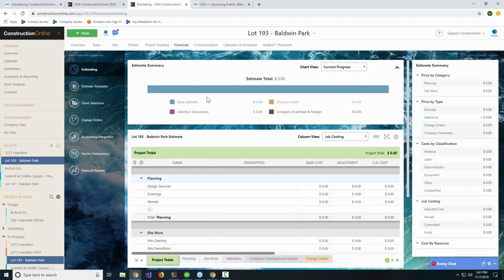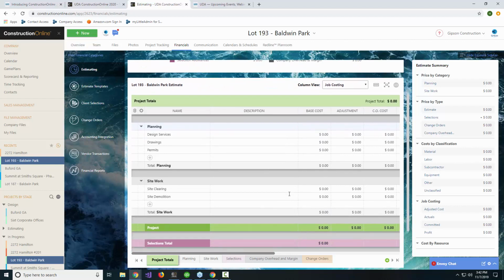So for those of you that have been using Construction Online estimates and budgeting tools for a while now, you're familiar with the structure that we have, which is really allowing you to divide your estimate information up into categories within those lines listed underneath your categories. And what we're really introducing with our advanced estimating module is a way to add another layer of detail here, so that we're now tracking additional detail, but in a really organized and grouped way. So now you'll notice that you can have 3 levels of detail in your estimating.